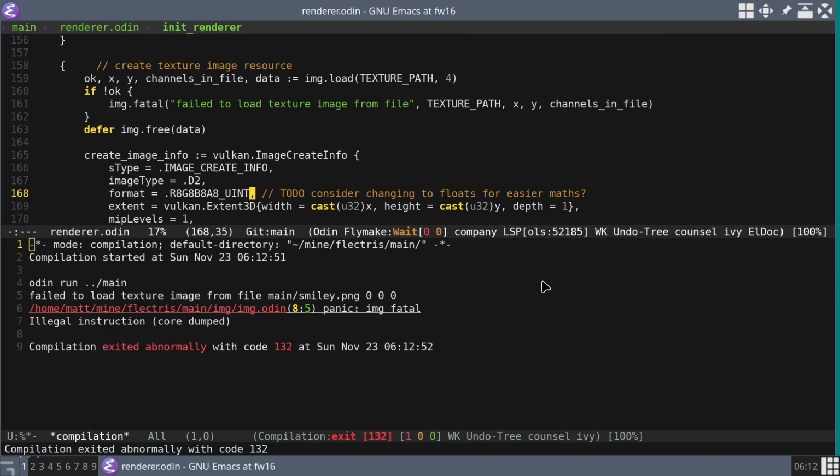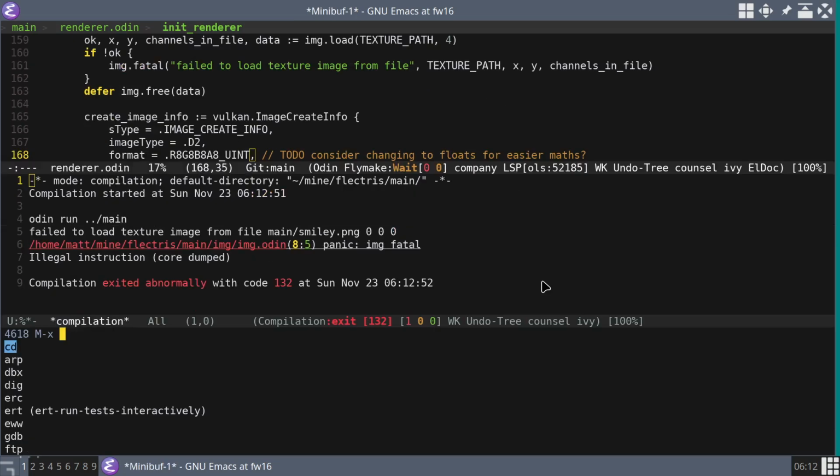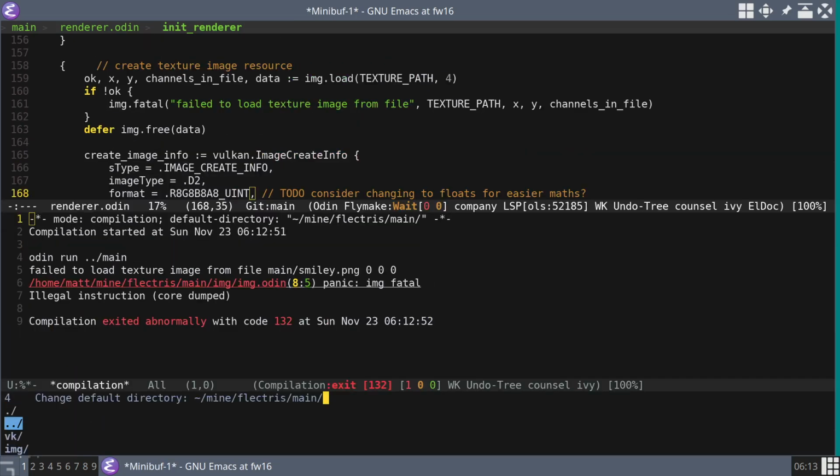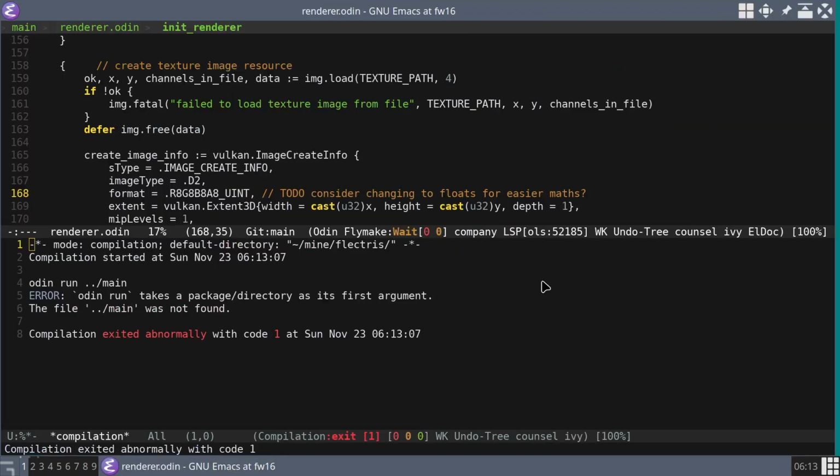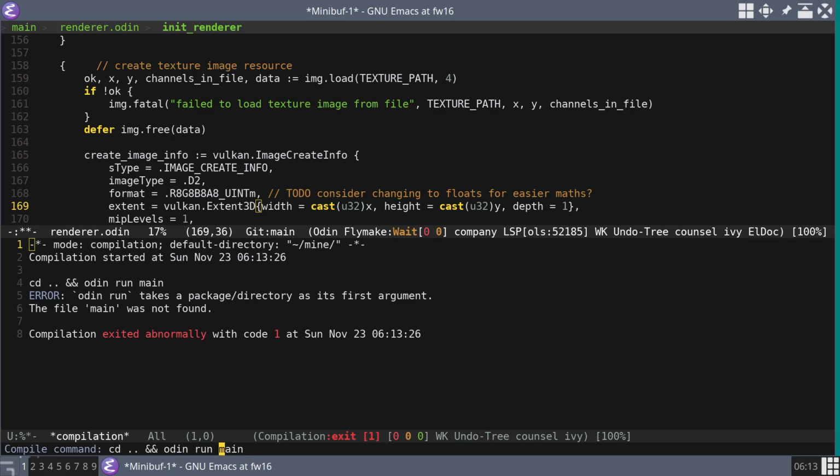Failed to load the image because the path is wrong, which is why last time we found if I do cd to move it back one. Am I being really dumb?